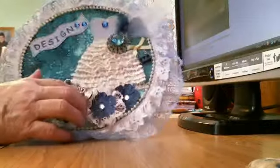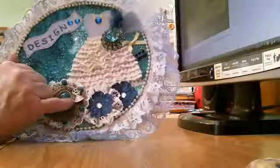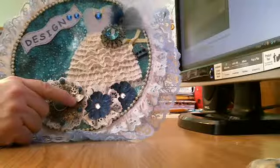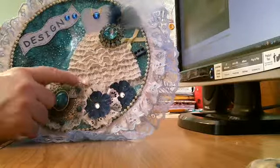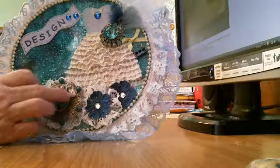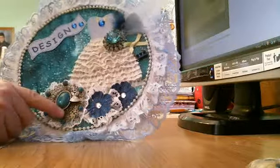And I've been getting my charms in for an upcoming swap that I'll be doing. And this charm here, I just got today. I just put this on. It's a little dress, like a dress form charm. And then underneath this, let me move this here. The charm underneath is actually a little purse. And I kind of hung them there on this piece of jewelry.